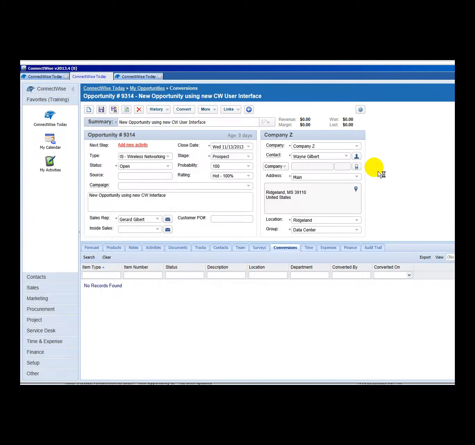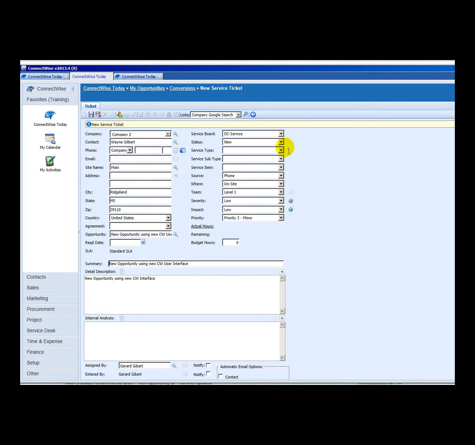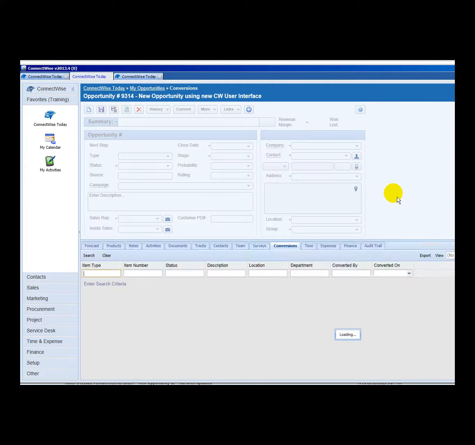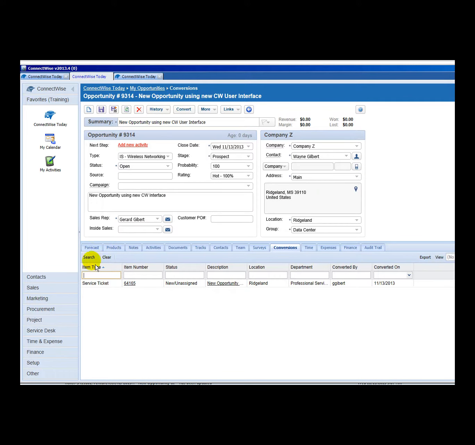Just know that if you have created a service ticket already and you select to do that again, you're going to generate another service ticket associated with that opportunity, and that's going to launch the triggers in the process to start sort of reworking a ticket that's already there. We wouldn't want to do that. I'm going to select the NDC board as is consistent with our current procedure. I'm going to save that service ticket, and the system is going to return me to the opportunity screen.